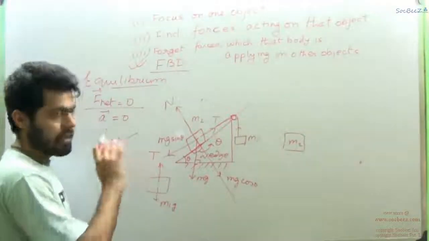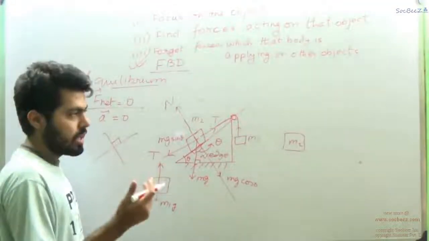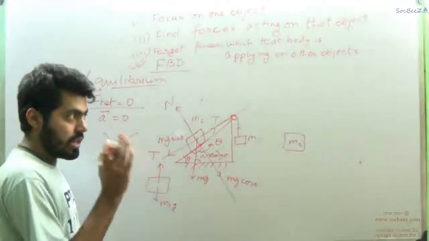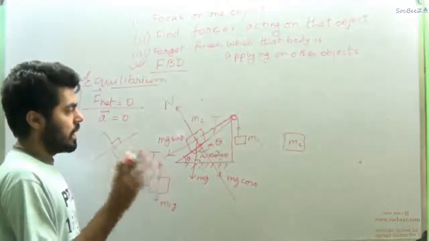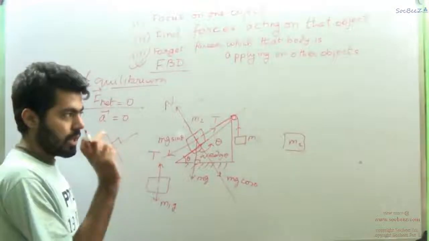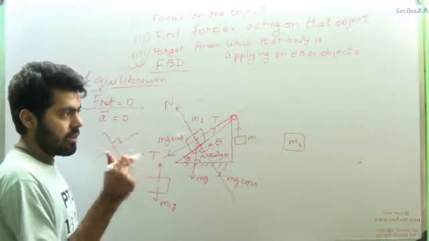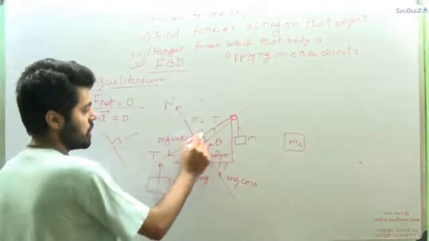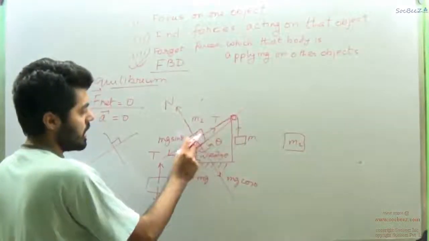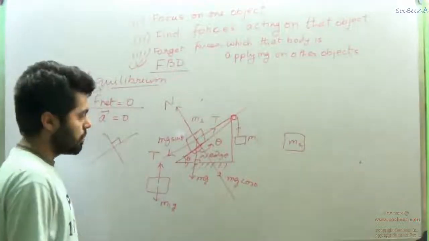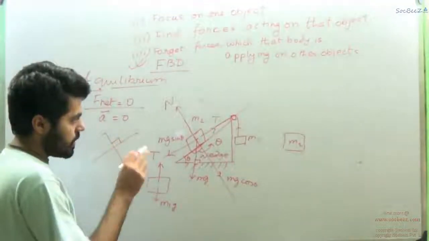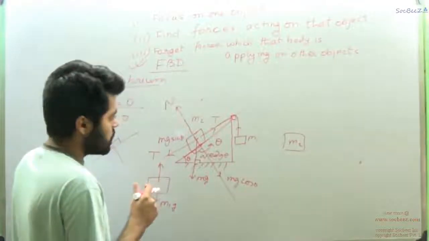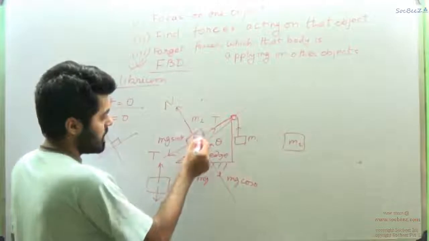So the question may be given in different forms. One form can be that the entire system is at rest, and from there you will make out easily that M1 and M2 both will be at rest. In another form it can be given that M1 is fixed. Then, since one of our assumptions is that the string length is not going to change, M2 has to be fixed also. From the given equation values, we will make it out easily.